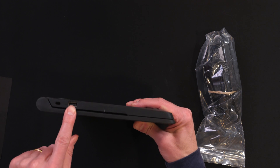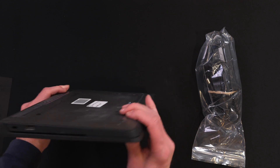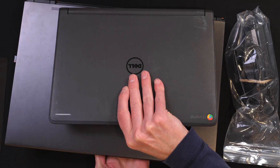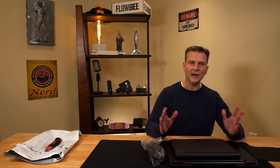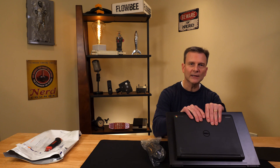On the other side, just a single USB port and a place to lock this down. Nothing on the back side. So no surprise — I was expecting a device that might have some blemishes. But as long as it works, as long as it plays HDMI video out from YouTube to my television, I'm happy. Depending on what your needs are, this may or may not suit you. Now, one issue is this is an 11.6-inch screen. I have my 17-inch laptop here — you can see how the size compares. There's definitely a difference in screen size. If you're traveling and need something light, a computer this size might be really nice, but if you need a full-blown computer, you can see the difference between 11.6 and 17 inches.